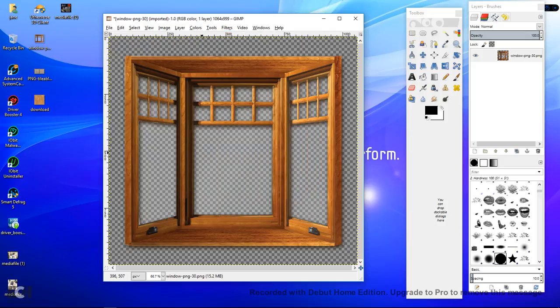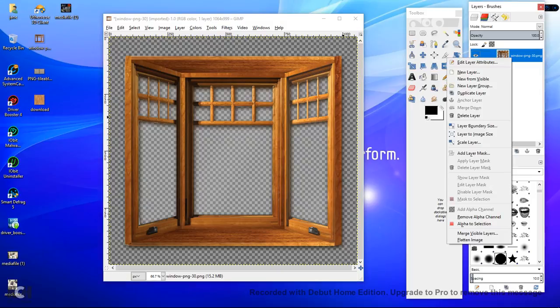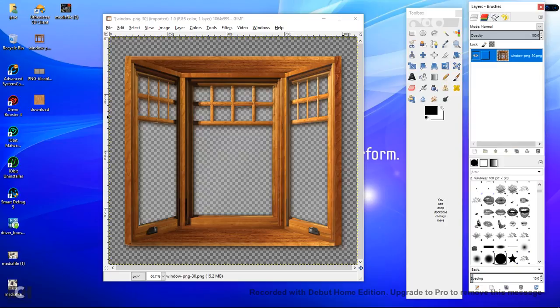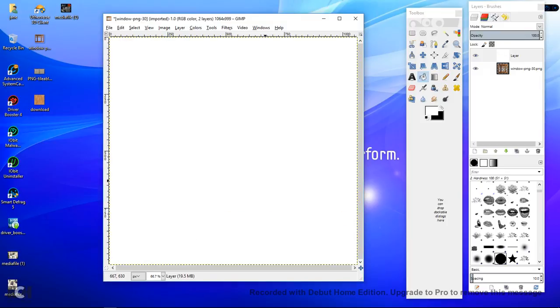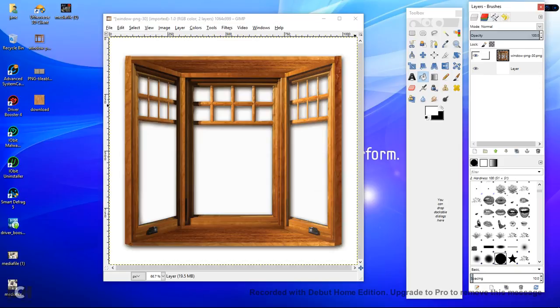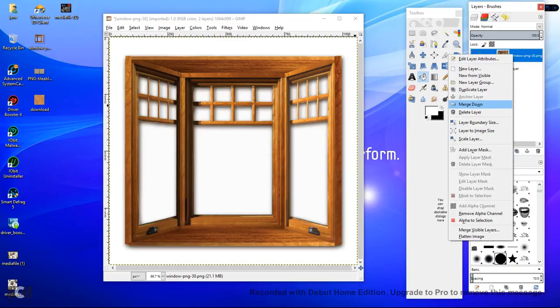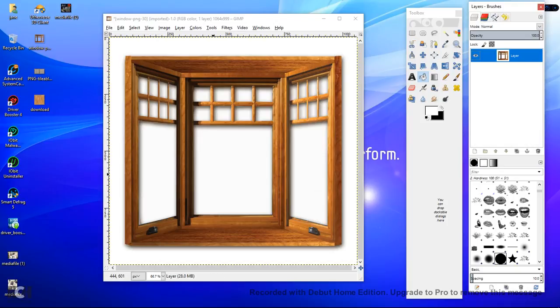So now what we want to do is sharpen all this up a bit. Now as you can see, this is already a PNG file, but if it wasn't, let me show you. I'll add a new layer here, and I shall just bucket fill it. Over here you've got your color boxes, and you just click on these. So I'll add that in there, bring it down by using this little down arrow, and then we shall just merge down, and that merges both those layers.